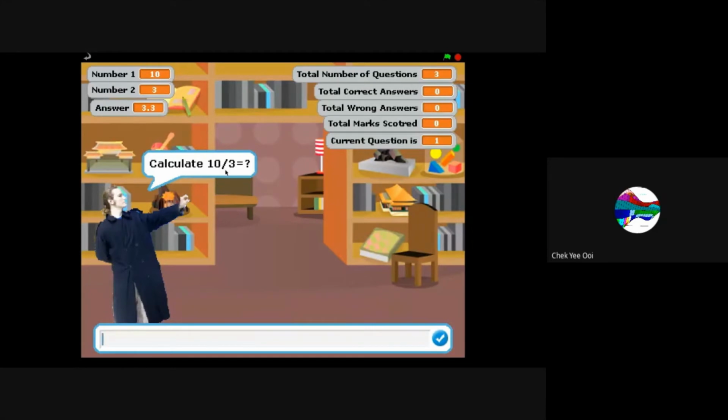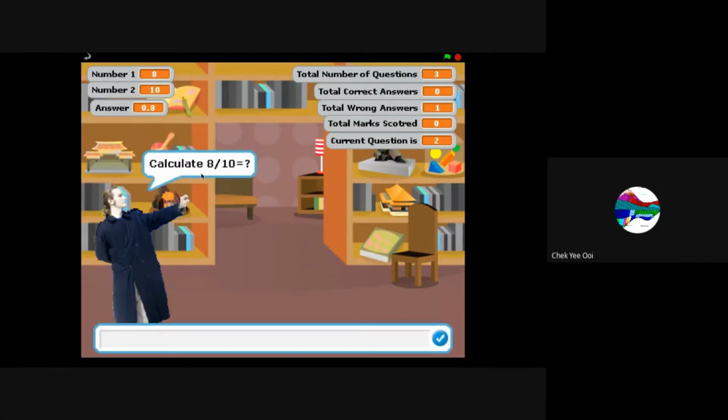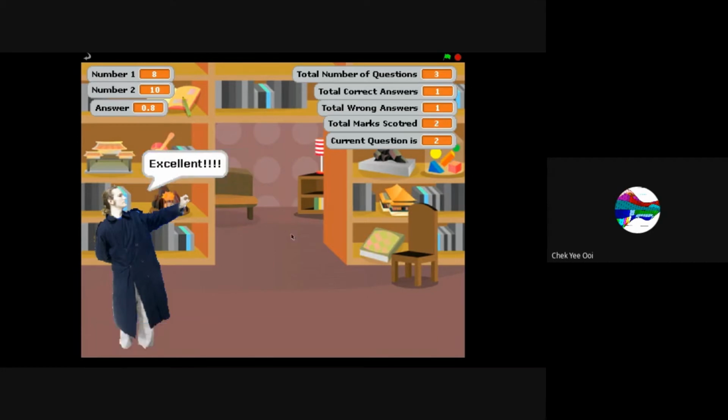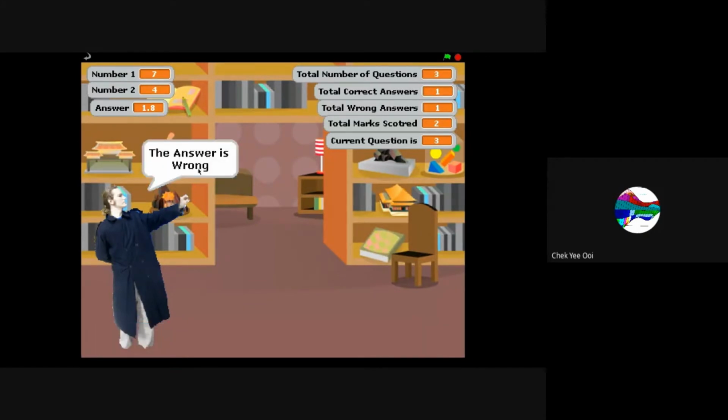10/3 is what? Let's say about 3.3. Answer is what? Answer is wrong. Because decimal point, answer is 3.33, many decimal points. So this time more, we put 0.8. Obvious, 0.8. And you think you got excellent, okay. Then 7.4, 1 point. This one, you go round up. So you see the correct answer, round up error. You got round error. The answer is wrong, you round up. 1.75, put 1.75. You have 1 correct answer.